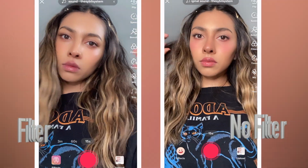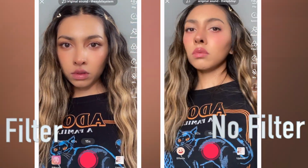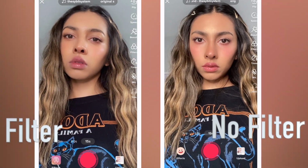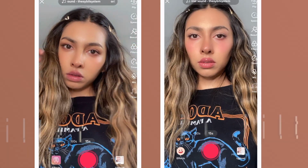And voila, guys. I don't know if you guys can see it all that well, but that is the Jelly Look filter makeup in real life. I think it looks pretty cute. It's definitely not as intense as the filter. The filter does change your face shape slightly, so I can never recreate that unless I get plastic surgery. But I think it still looks really good. It's definitely much more wearable than the filter. It's much more everyday, easy. What do you guys think?